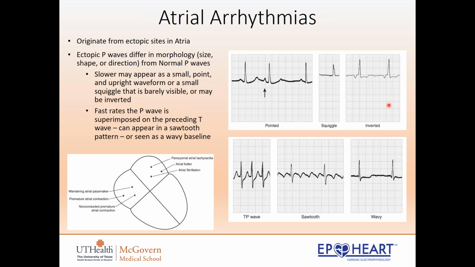So you've got some sort of ectopic focus going on that may be creating an atrial tachycardia. You could have a TP phenomenon. That just means the P wave is kind of buried in the T wave. This happens a lot when you see a fast, narrow complex tachycardia. So if you're doing some sort of test with a patient and all of a sudden they go into a fast, narrow, regular complex tachycardia, you may not see a P wave.